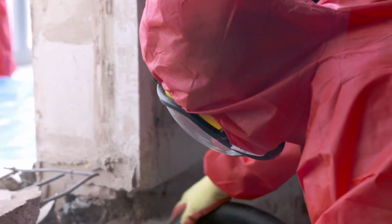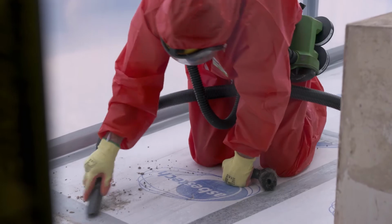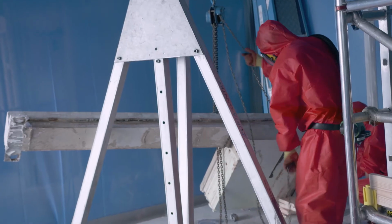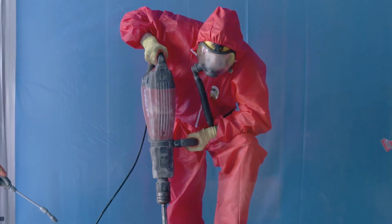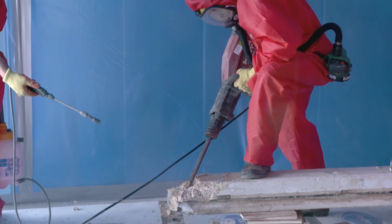The area where the panel had been situated was then fine cleaned by our team using H-type vacuums and tack rags to remove any potential asbestos fibers. Once the spandrel panel was on the ground, after inspection by our team and the analyst, the upper end was removed as potentially contaminated material, whilst being sprayed with fiber suppressant. A thorough inspection revealed that there was no contamination to the lower face of the panel.